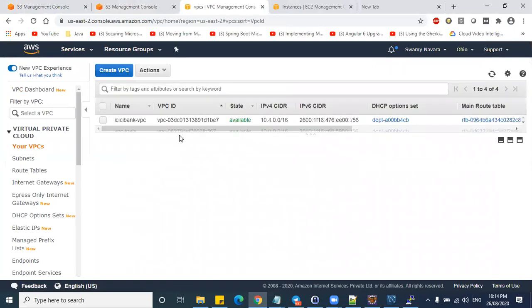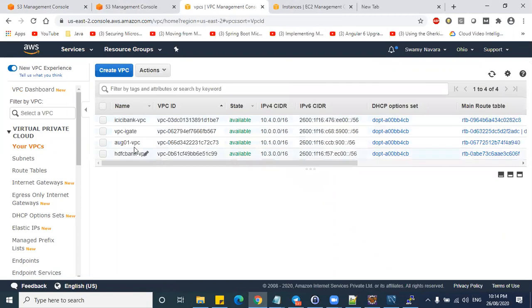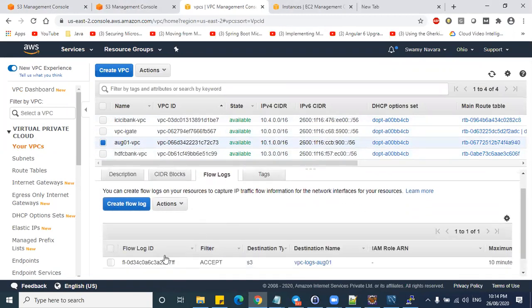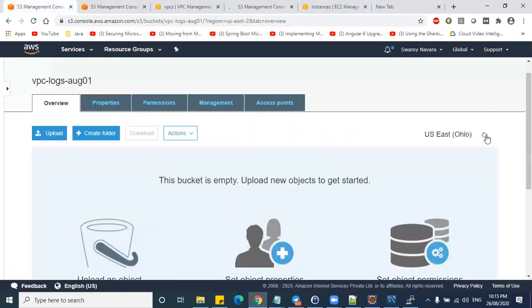Let's check the configuration. Sometimes it takes time; even though the flow log is reported, it will not be shown.